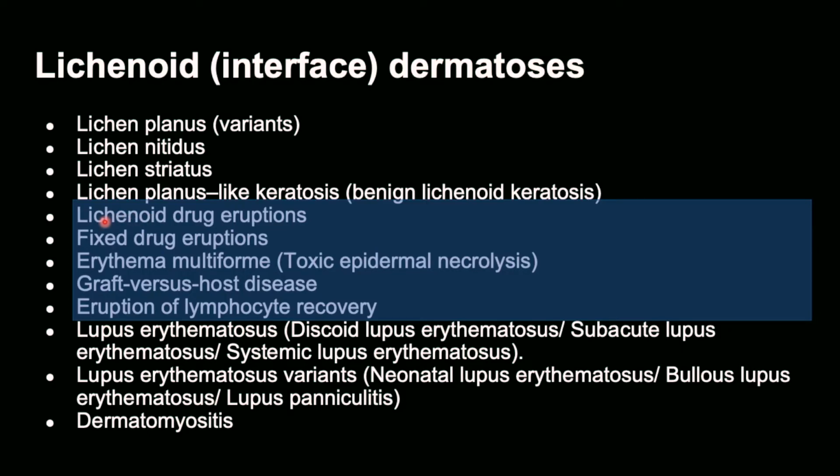So it's important to differentiate between LPLK, which is the benign form, and the AK lichenoid, which is basically pre-cancer. So if you want to do that, focus on the area where the inflammation is, and when you see the dysplasia is restricted where the inflammation is, this is usually LPLK. But when the dysplasia is hitting all the basal cell layer without differentiating between areas that have inflammation or areas that don't have inflammation, that's very important for those lesions.